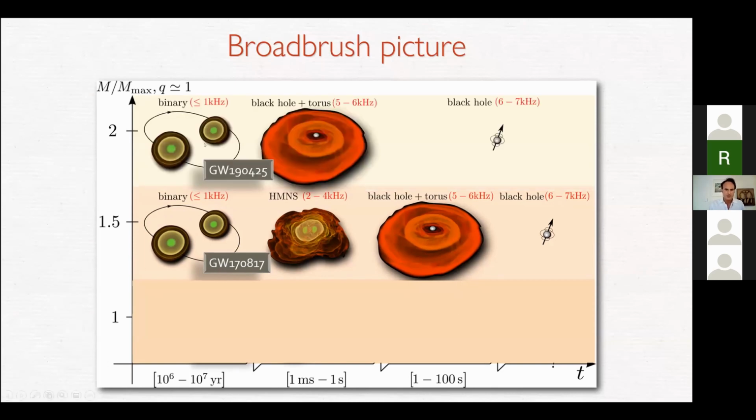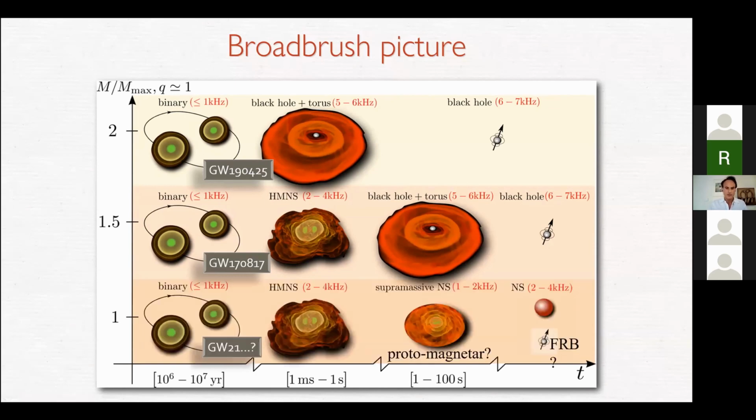We also saw a second gravitational wave, which was much higher in total mass. The simulation also shows that with such a high mass one gets a prompt collapse to a black hole, where not so much material is emitted. And we are looking forward to getting the third possibility, where the total mass of the system is not so high, where we can have at the end a so-called supramassive neutron star, which rotates fast and comes then to a stable, highly rotating neutron star.